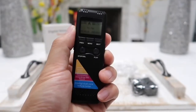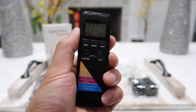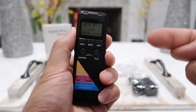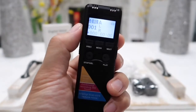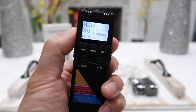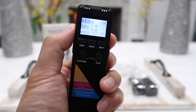Now let's go ahead and do a quick test to see if the microphone on this under $25 digital voice recorder will work better than the over $700 microphone on my camera here. Let's go ahead and test this out. Switch it up, and immediately, of course, you have the left and the right microphone. Let's see if this will sound any better than my camera that you are listening to now.